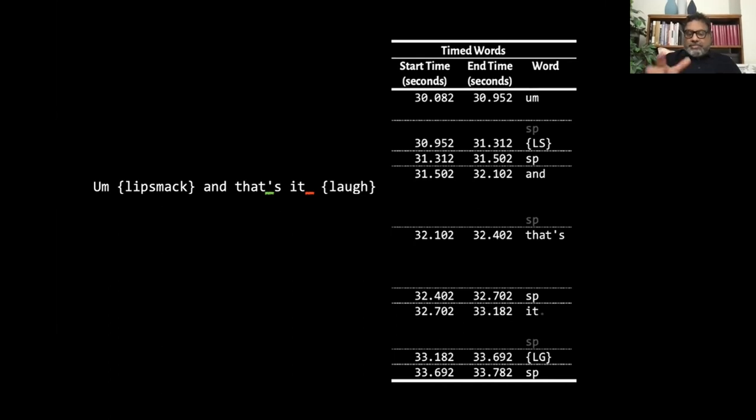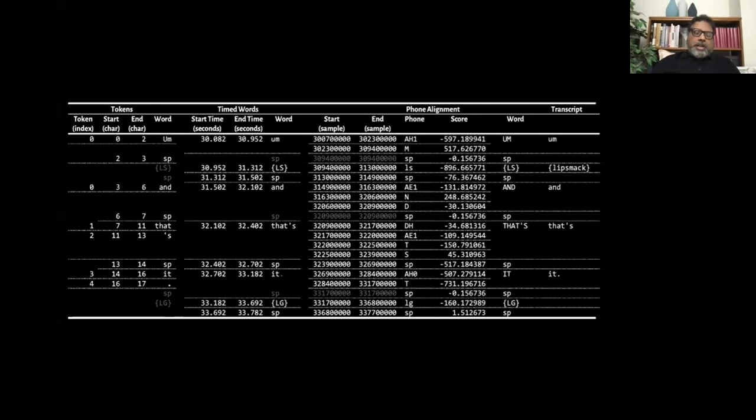And the aligner actually produces multiple files. One of the files has a different slightly different variation on the same information and in this case you can see that the punctuation is missing and the punctuation is deliberately missing out because there's no time associated with it and it's not a tokenized word. This now gives you a full table. We can focus on the part that seems legible or properly written sentence process it and reincorporate it back into the whole. So if somebody wants to look at for example how many pauses the person made while they were talking they can actually measure the pause the duration and make connections between that and the rich syntactic structure that is being produced.